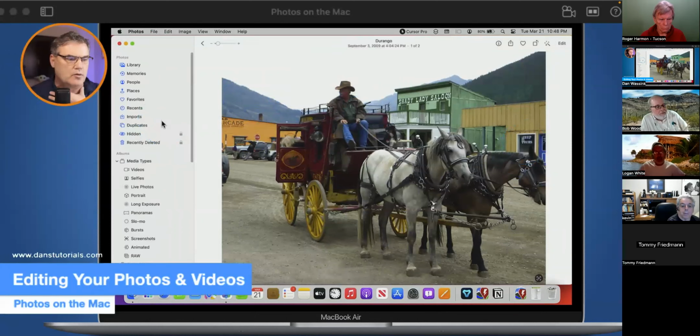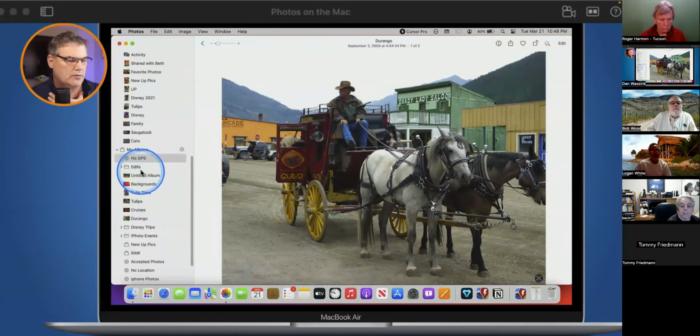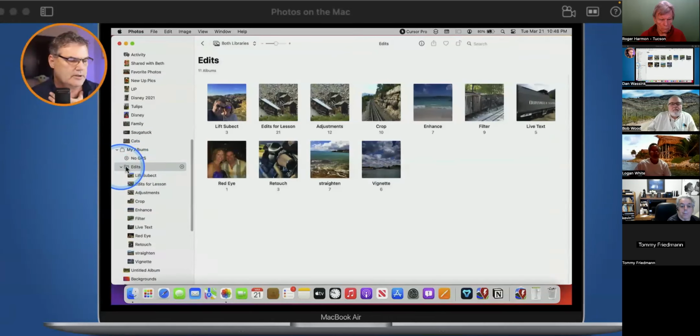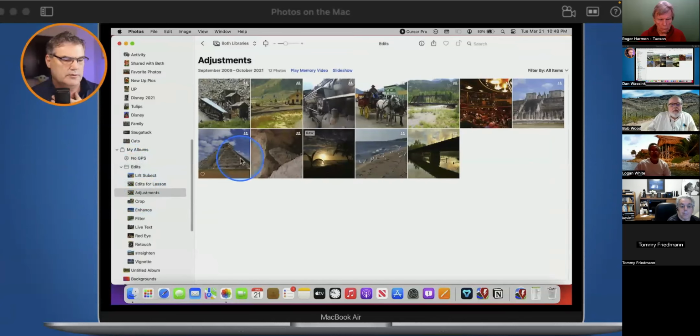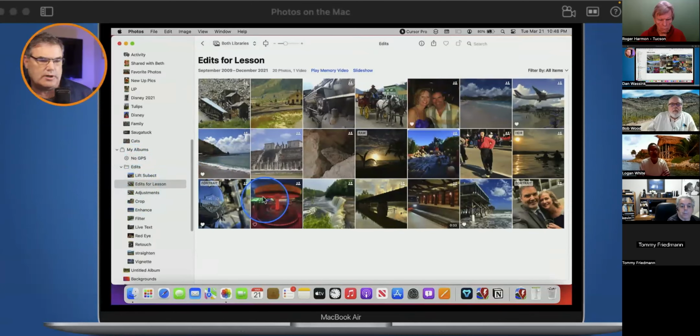Basically, the editing of the photos is, like I said, really pretty powerful. There's a lot that you can do. So I have an album here where we have some edits. And let's go to adjustments here. That's not the one I want. Here we go. This is the one I want. All right. So these photos all have various issues with them in my mind. You know, photography is all subjective, right?